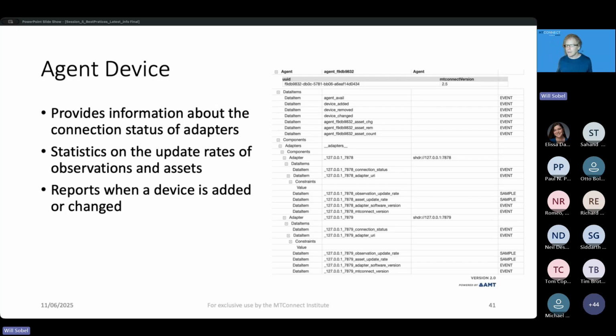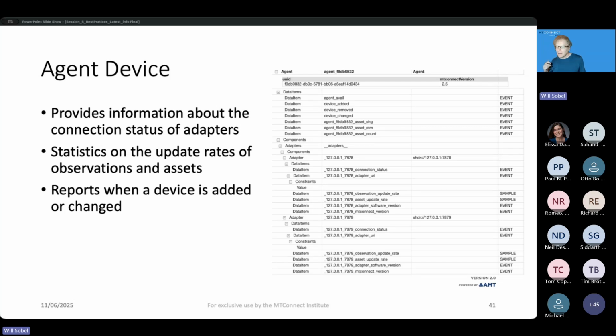So we wanted to be able to say what the connection status of that machine was. We wanted to say what the URIs of the data of the machine were. And we wanted to be able to say things like software versions, and all these other things that were associated with that particular adapter that was being reported to MTConnect.